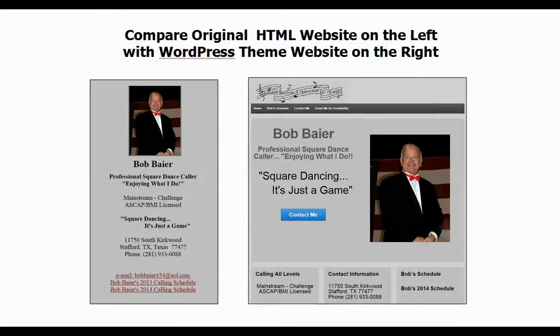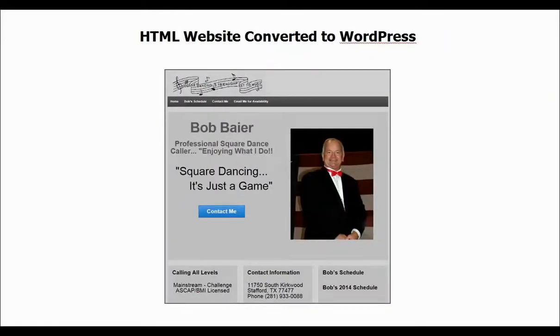Once again, here's where we see a comparison between our original HTML website on the left-hand side and the WordPress-themed website on the right-hand side that we created in this video. And here's the resulting website where we've converted our HTML website to WordPress using the WordPress responsive theme. We've got our logo that we uploaded. I stretched it out a little bit so that it kind of fills up a little bit more of the top level screen. Headline, subheadline, content area, call to action. So when you click the Contact Me button, it brings up the Contact Me page. Home widget 1, 2, and 3, and the featured content.